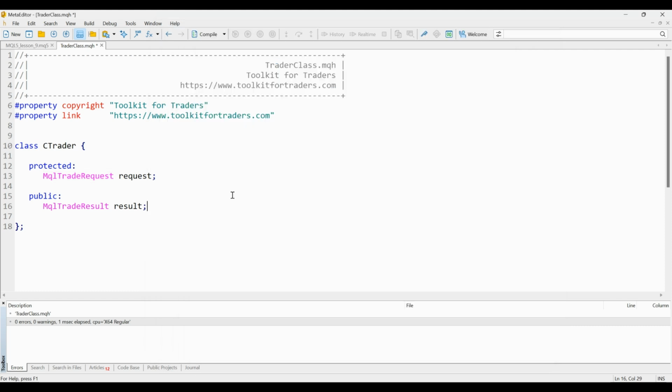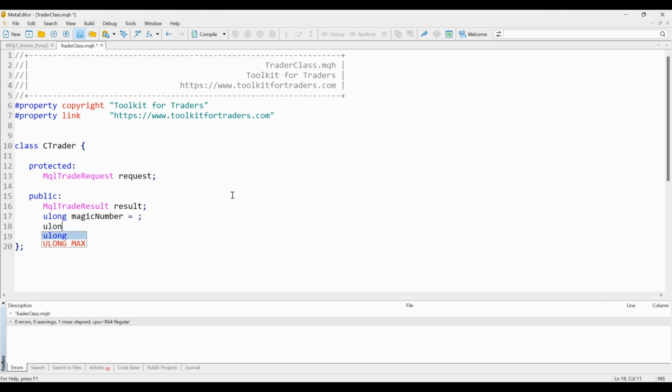So what we'll do is store within the class the magic number, so when we create the trader object, we can set that number.